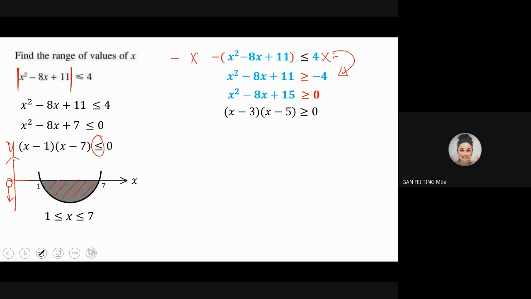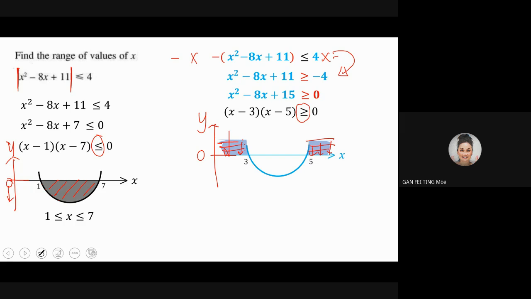Sketch your curve. Okay, sketching your curve, and the inequality says greater than. So again, I show you this is my y. Greater means that you want the value here. So the value of x should be here. Okay, the value of x should be here.